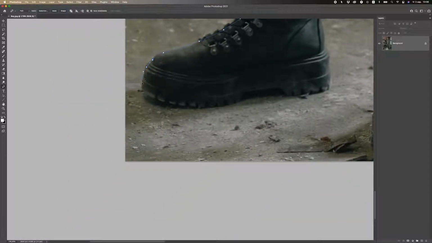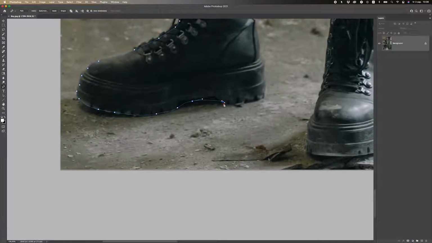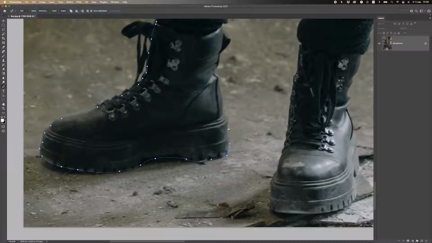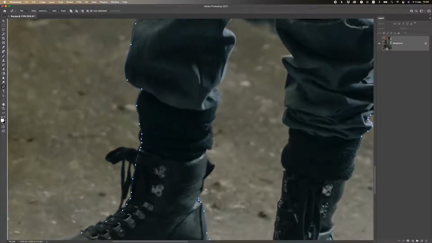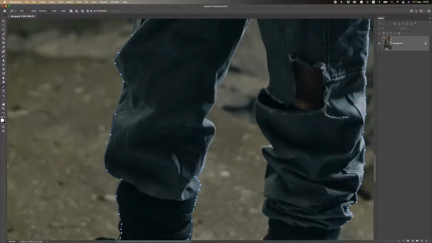So these parts, you can do this precisely if you want to, but I'm just going to do it like this because these darker parts you won't even see. We also have grass in our composite, so this will be behind the grass. You probably won't even see this. So I'm just gonna do this quickly. Don't need that part. So if you wanna save some time, just skip these parts at the bottom.